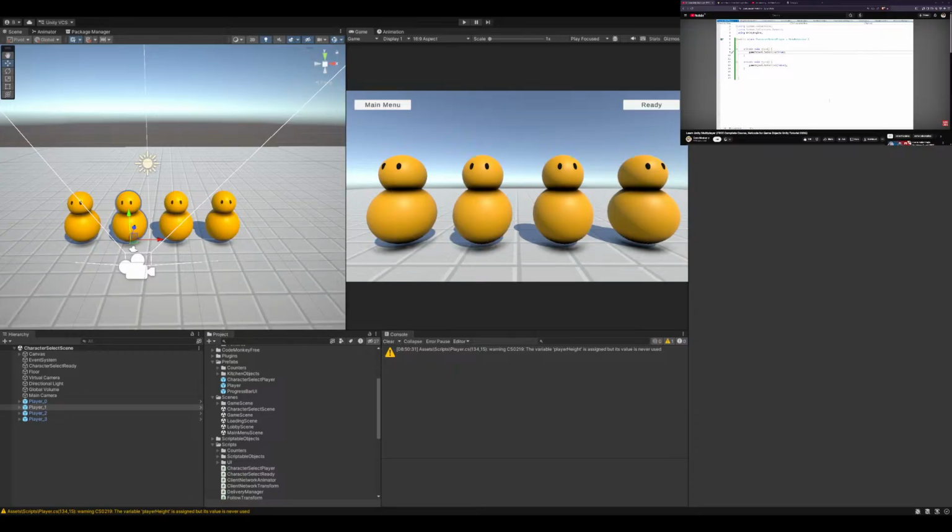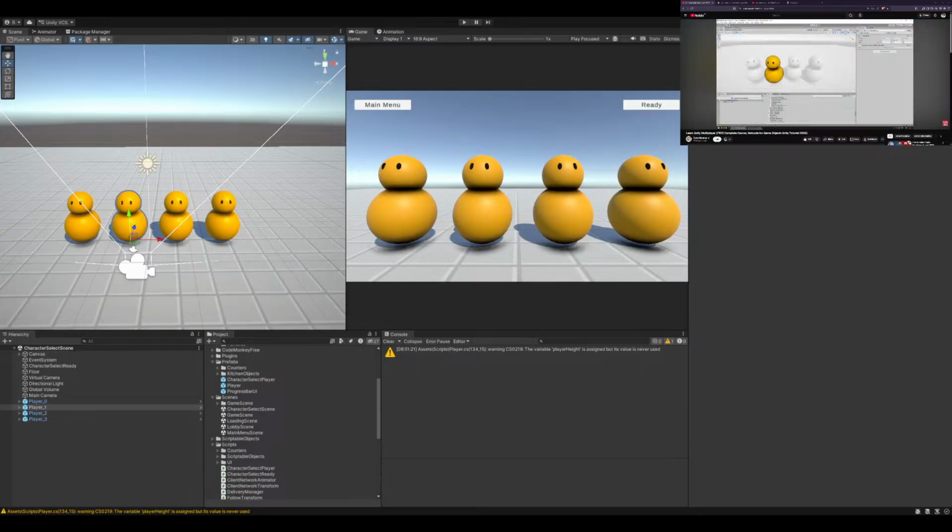Now we need to handle the number of players that are connected, so we know which one of these we should show or hide. And then afterwards we're also going to need to store the player data, like for example the color or the player name. So for that, let's go into the KitchenGameMultiplayer script, and the data type that we're going to use is going to be a network list. So this is kind of like a network variable, except obviously it supports a list. And for the type, let's actually make a custom type. This is a great way to learn how to serialize custom types.